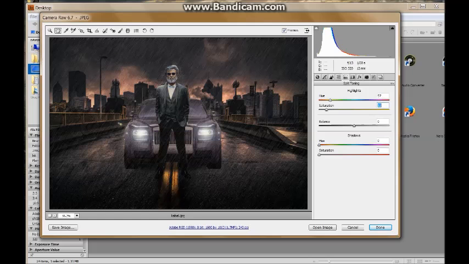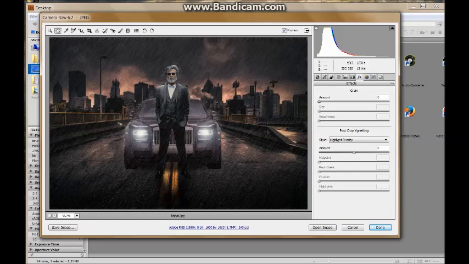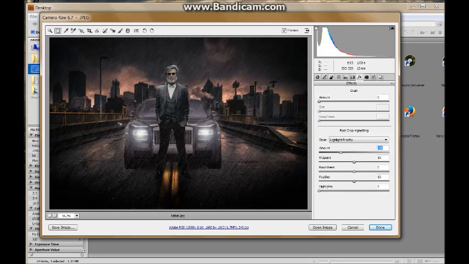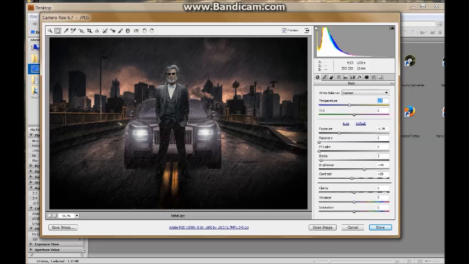Now let's add a vignette by going to this FX, high priority. Play with the amount and midpoint settings until you get a satisfying vignette effect. Now we'll adjust the temperature a bit. No, not too much cold. We'll decrease this value. Okay, yeah, -4. I think that's enough, not too much decrease in temperature, because we are just showing it's raining. Okay, now we'll save the image. I'll show you. Okay, so that's the image we have saved.